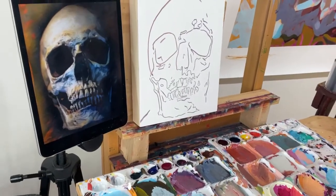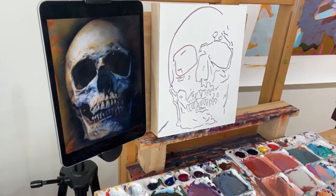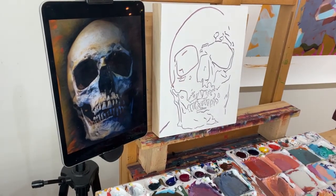I like to kind of show you some of my palette as well. I want to make sure you can see my reference image — that looks pretty good. And I'm just going to pull this demo up on my other screen also so that I can see your comments as we go through. We're all set.